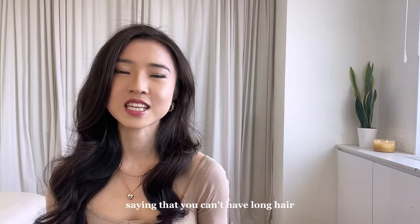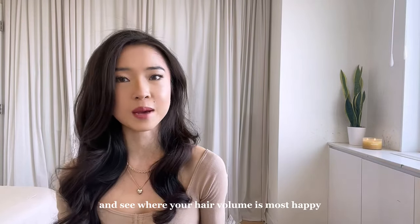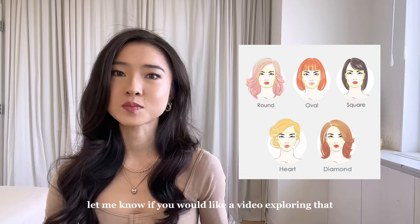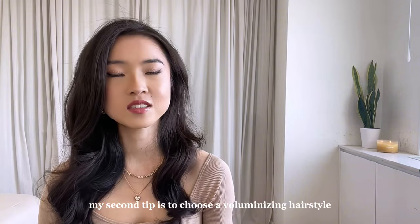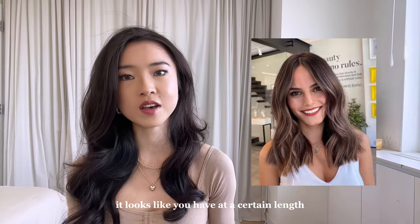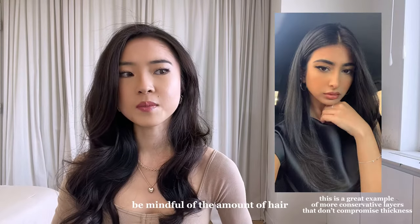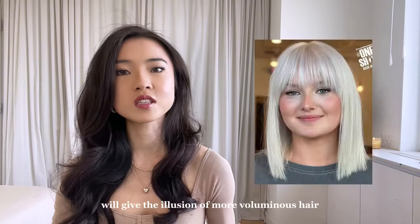Of course, there's no hard and fast rule saying that you can't have long hair. I'd say to just try and test different lengths out and see where your hair volume is most happy. Note that this tip really doesn't take into account other factors, such as your face shape — let me know if you'd like a video exploring which hairstyle matches your face shape best. My second tip is to choose a volumizing hairstyle. We want haircuts that preserve as much volume as possible, and that means reducing the amount of layers you get. Certain blunt cuts can really maximize the amount of hair it looks like you have, and your hair will look thicker as a whole. Just be mindful of the amount of hair getting trimmed away for layering — same goes for bangs. Blunter and thicker cuts give the illusion of more voluminous hair.